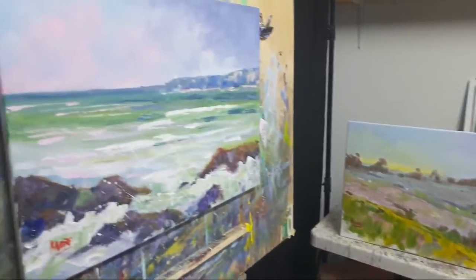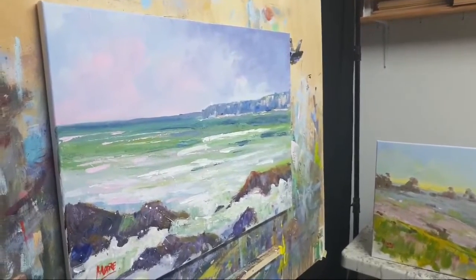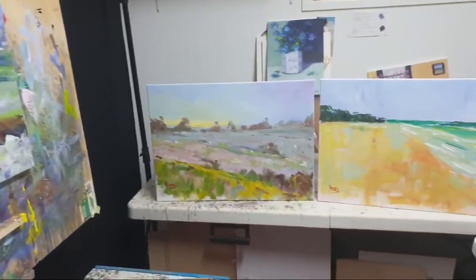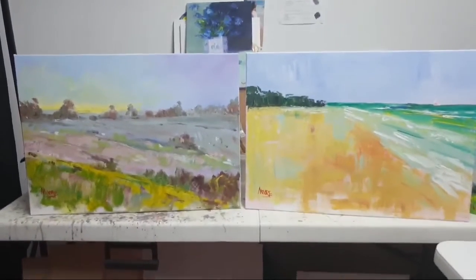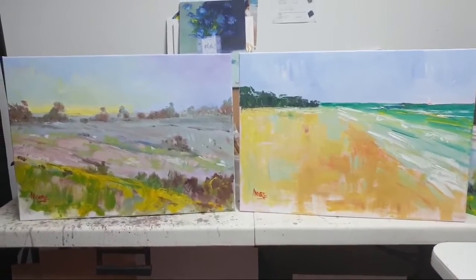So part of the reason why I'm shifting direction is that I got a little bit frustrated with my own painting and I was feeling a bit constrained by it. And I really feel a lot freer with this style of painting. But the other part of the reason is that I do want to get my work represented in galleries. And the world has changed. And so I'm searching for a direction that will help me to facilitate that as well.